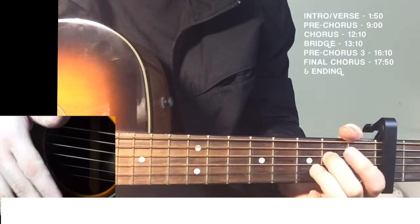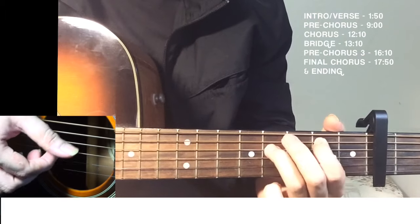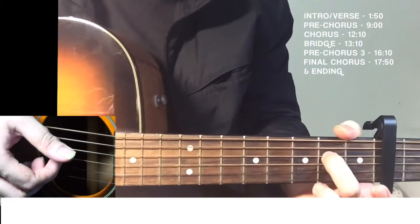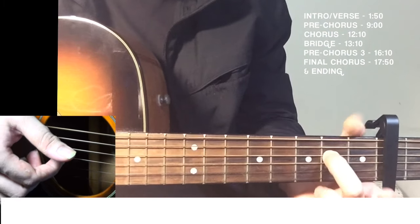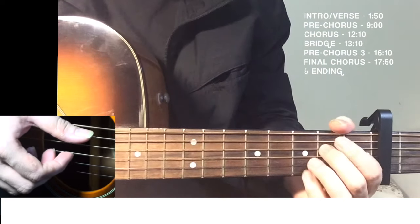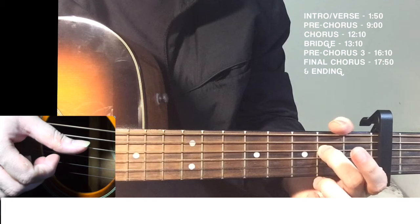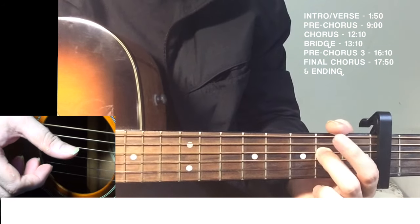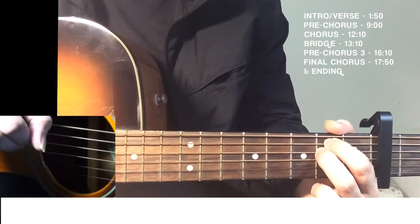Of the song, right? So what we're doing is we're changing three chord shapes. The first one you already know, where you have your second finger on the second fret of the fourth string, right? So what you want to do is you want to play 5, 4, 3, 4, 2, okay?